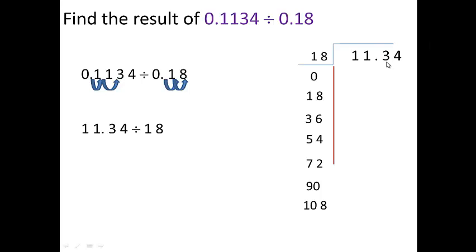So we will take 3. But before taking 3, we have here a point in the middle. Put it up. Now 113. We are looking for 113 here. We will take 108, the much closer number to 113, because the number after 108 is bigger than 113. So the best number is 108. 108 is at which number count? 0, 1, 2, 3, 4, 5, 6, at 6, so we will put 6 up.